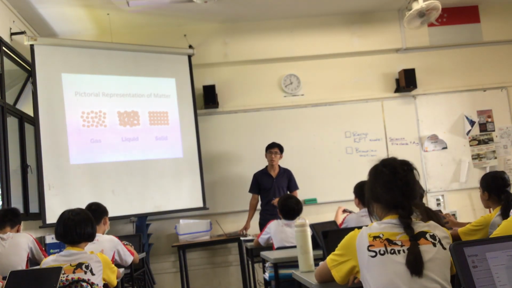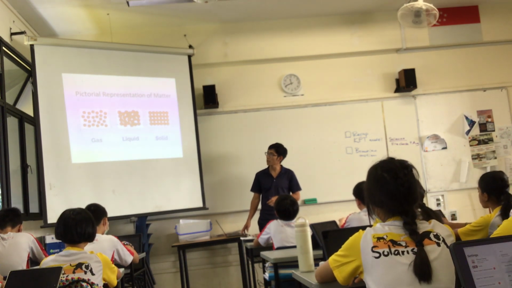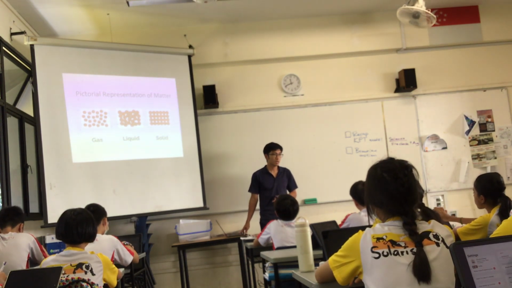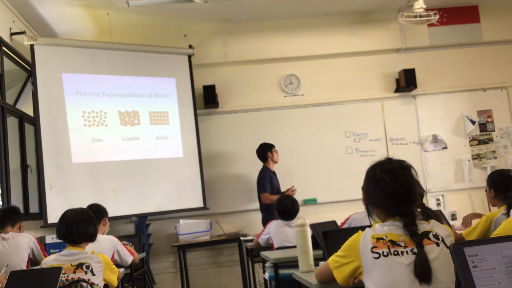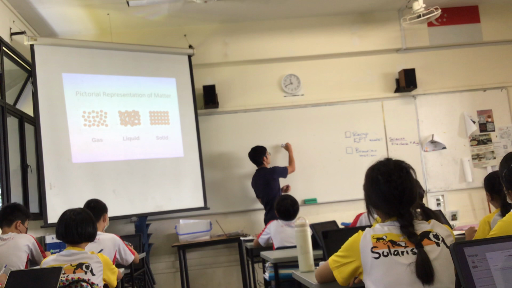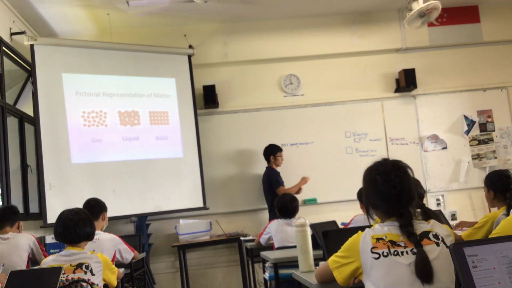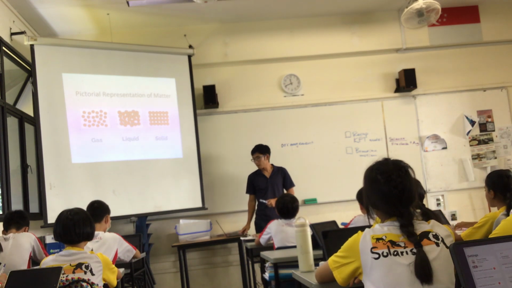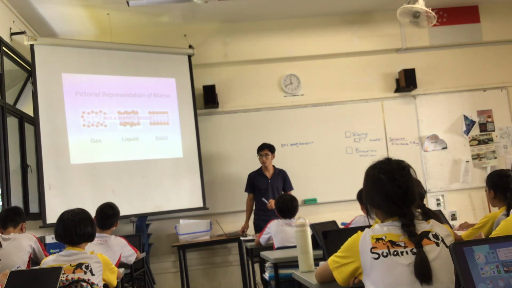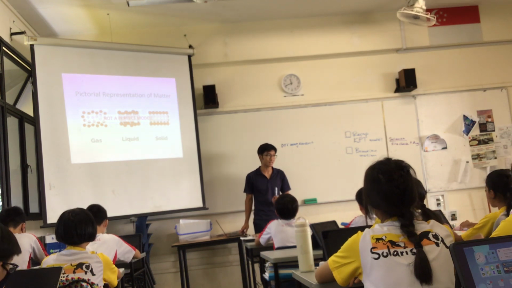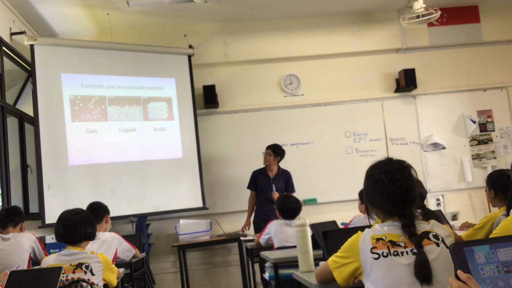On a small scale, we know that all matter is made up of particles, be it solid, liquid, or gas. What differs between these particles? Number one is their arrangement. But this is not a perfect model. You may have seen this in primary school before, but in reality something is very, very missing. Something that you cannot draw no matter how hard you try. And that is the movement.